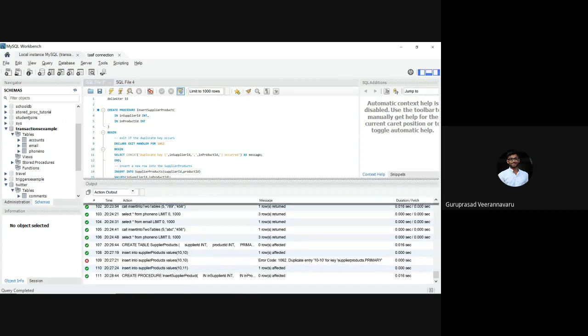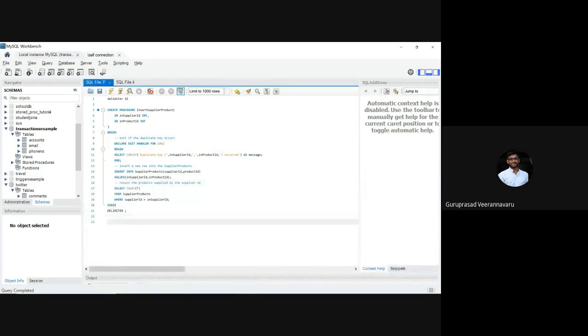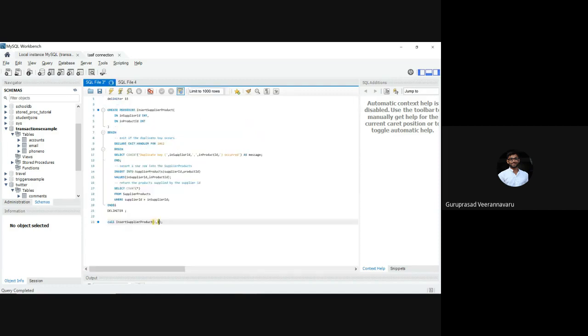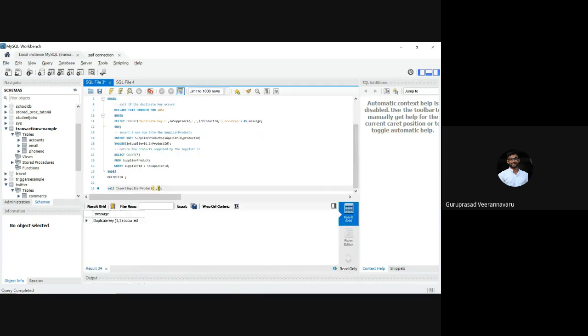So this is created. If I call the same thing that I was doing using direct insert, call insert supplier product, I do 1, 1 initially, it will insert and say count as 1. If I do 1, 2, that also will work. It should say count as 2. If I do 1, 1 again, it shows this error saying duplicate key 1, 1 occurred in the message, which is what we have written here.